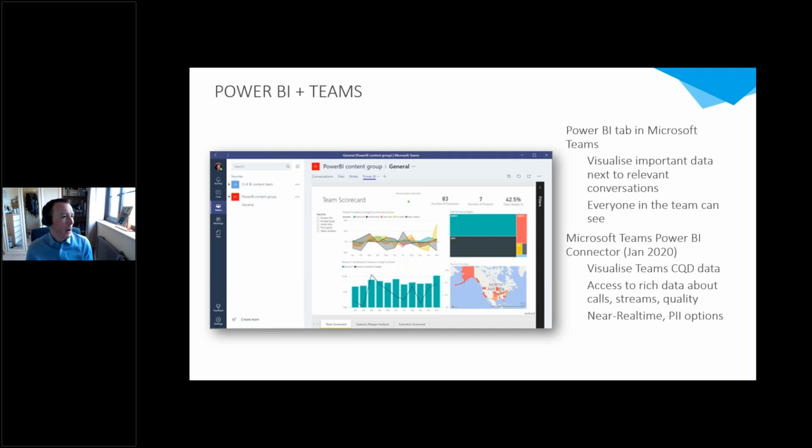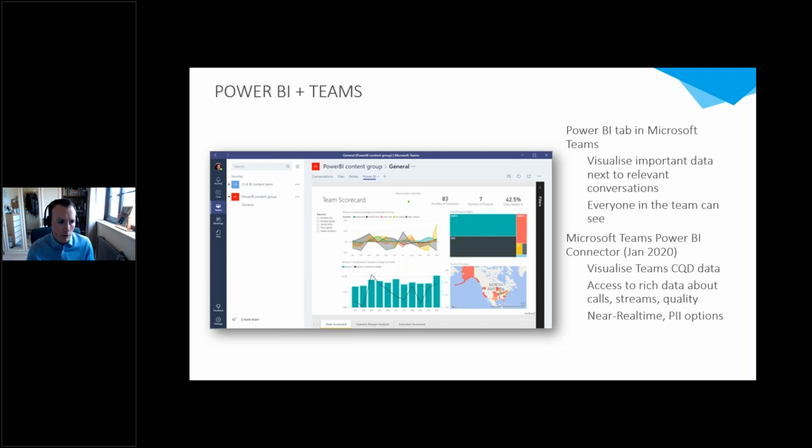This is a really important part of the Microsoft story around Teams, because it's all very well somebody building out these great Power BI files that tell people working on a project all the useful stuff they need to know, but it's no good if they have to remember to go to the powerbi.com page or open the Power BI desktop app, because users forget over time, and also it's a big context switch to move from one application to another.